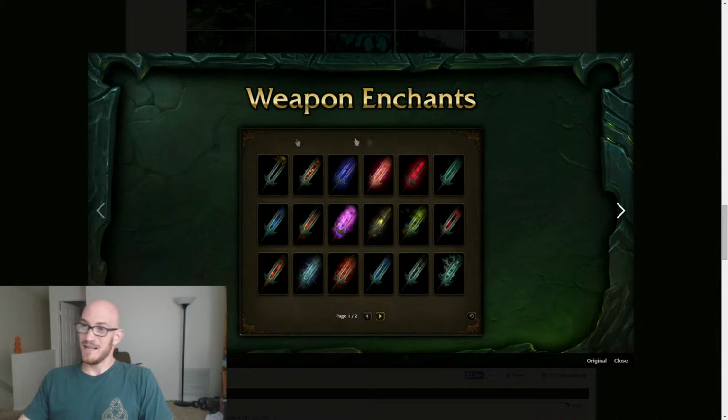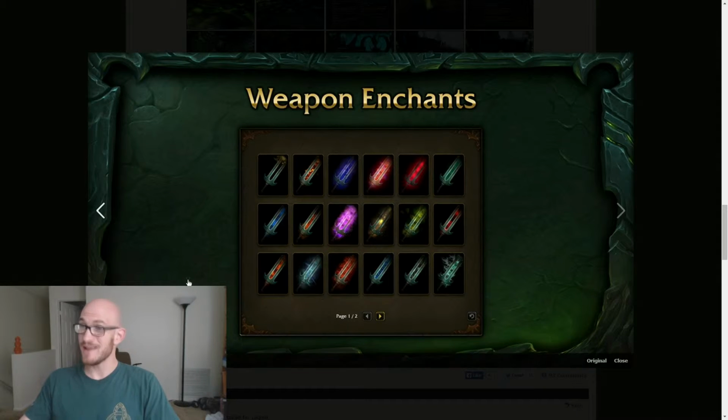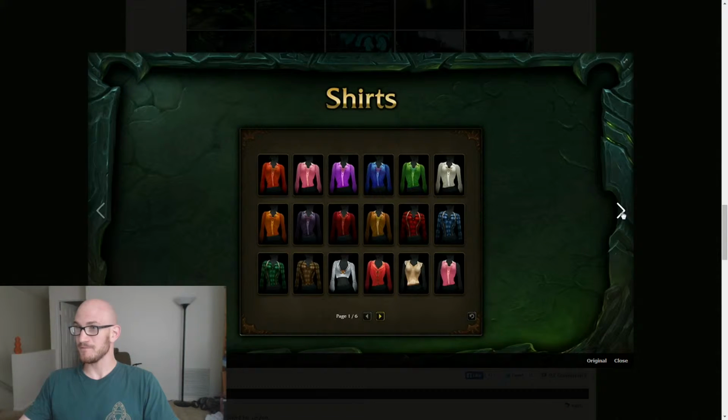Weapon enchants. The features we got from our garrisons with the enchantment hut, if you are unaware, you could basically put illusions on your weapon, so whatever you wanted the enchant to look like, while still retaining the stats of the current best in slot chat. You can do the same thing now here with Legion.